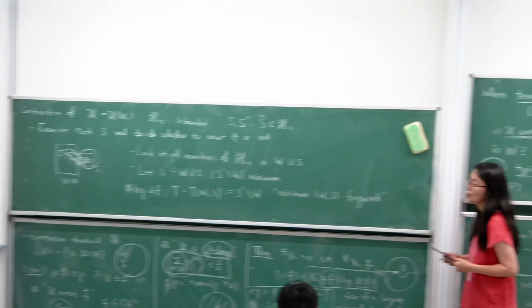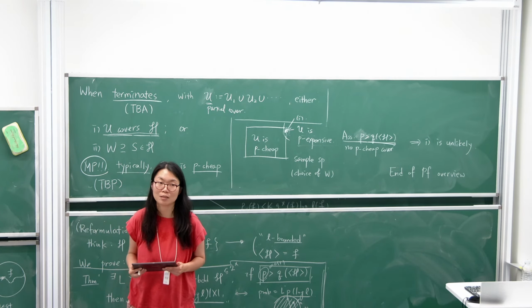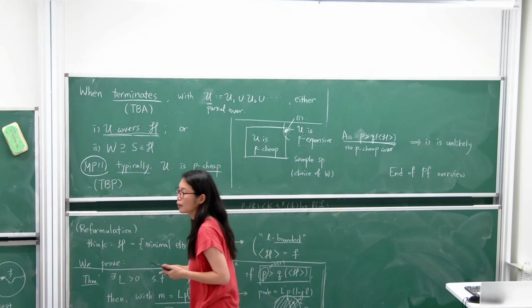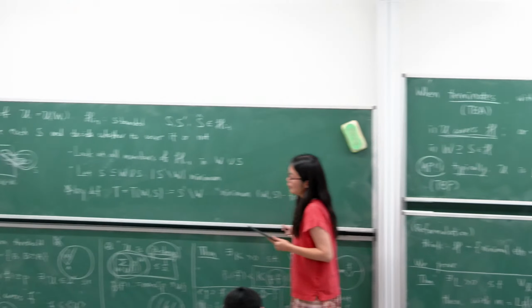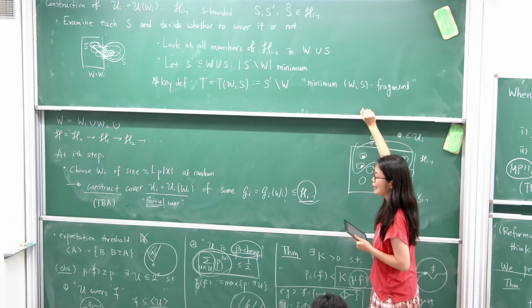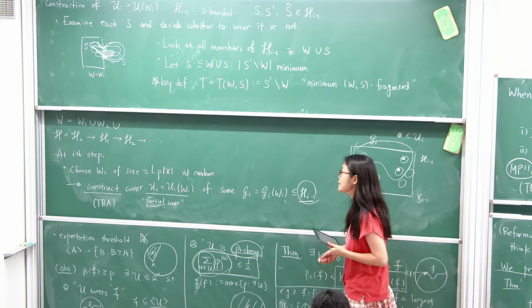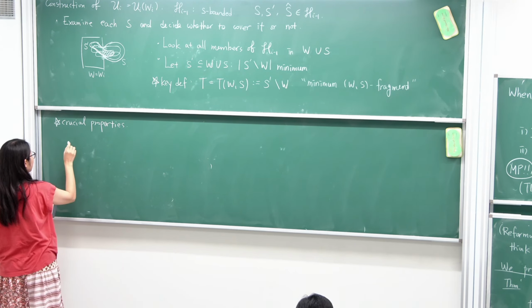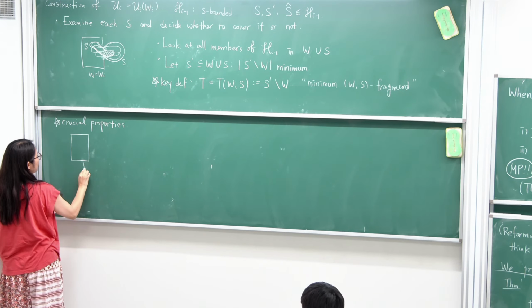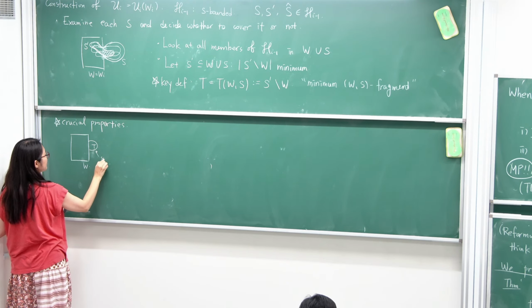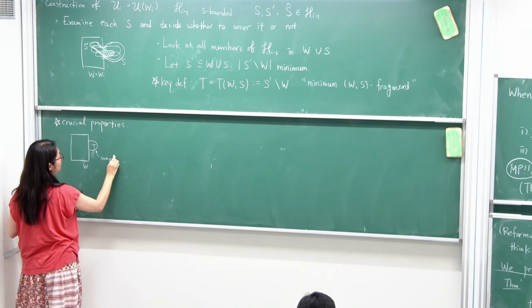And this is really the crucial object, the crucial gadget that drives our entire proof argument. Okay, and once we define this minimum fragment, it has some very interesting properties. So let's say this is our choice of W, and let's say we have T, and this is somebody's minimum fragment.